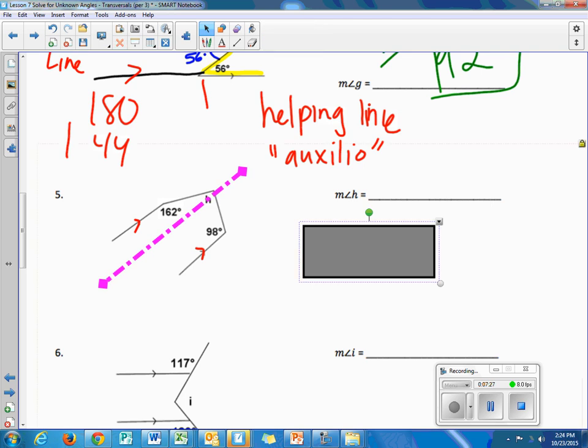Okay, so what do we have? All 3 lines are parallel. Okay, and it's important that our goal is to what? Find the measure of H. So there's 3 parallel lines. You get to pause the video and see what you can do without my help first. Check it out first. Come back in a few minutes.